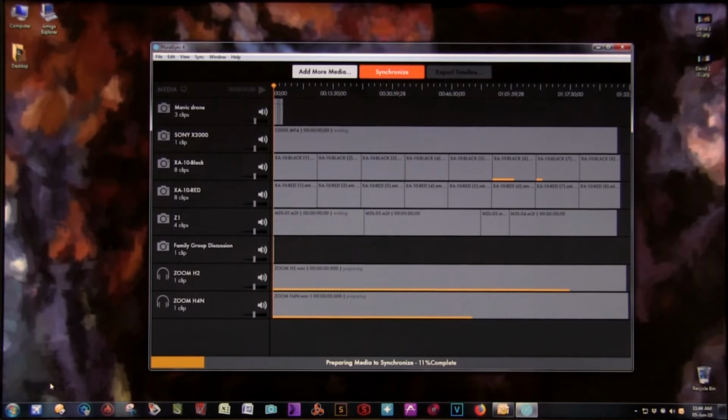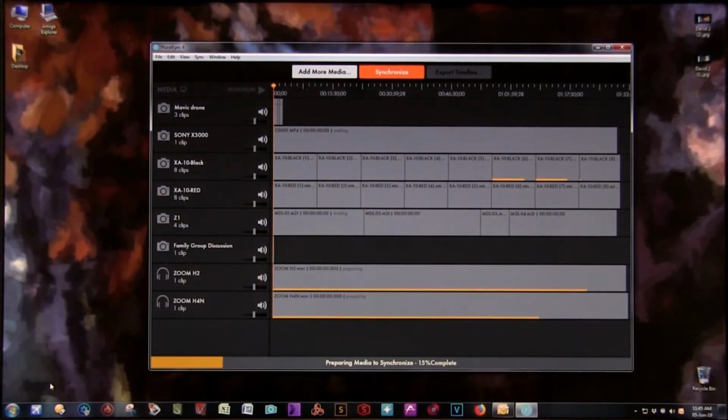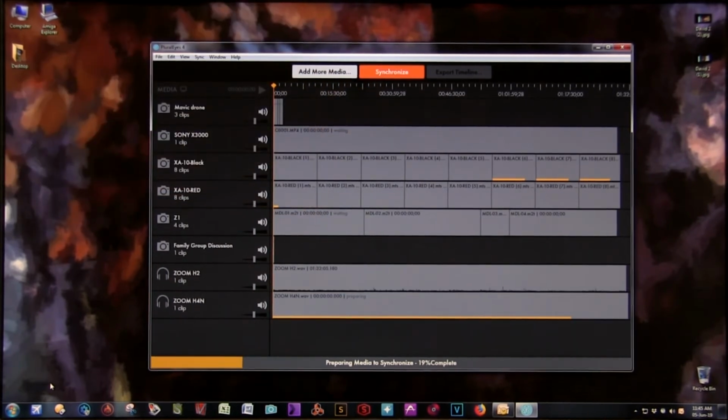So we're now preparing the media to synchronise, and that'll take some time. You can see as the yellow bars progress across each of the clips, these show the extent of preparation for synchronization. Once that process is complete, I can press the Synchronize button up here, and PluralEyes will work its magic on these clips from 6 video and audio sources. As I say, it will take some time because it's a 90-minute project we're dealing with, but I want to show how this software takes all the heat out of the synchronization process.